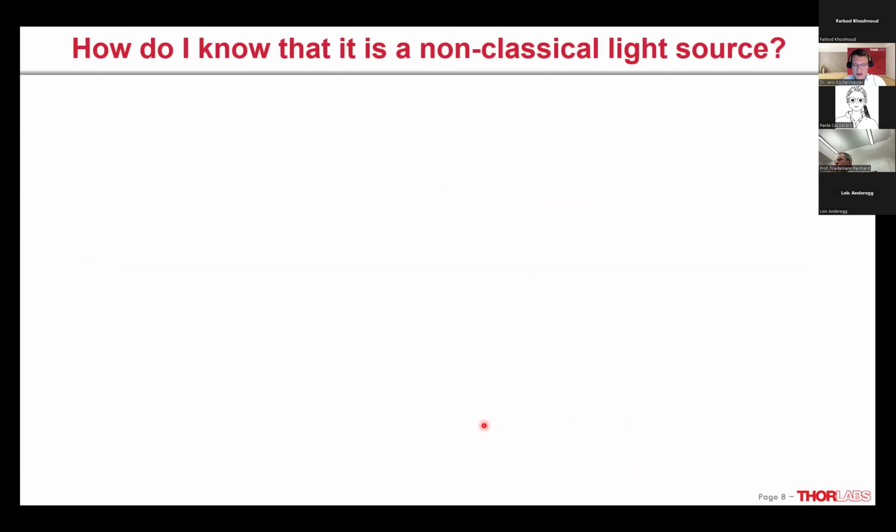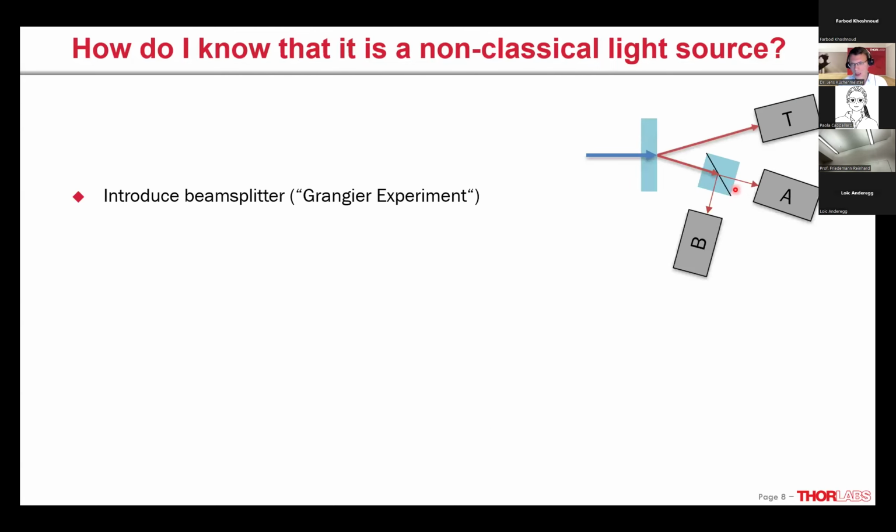Now, the most important thing that I feel like students need to understand is what's the difference between a classical and a non-classical light source? How do I measure that? Assume you have a black box where there's a hole cut in it and you just have light coming out. How do I know if it's classical or not? And the way to do that is by introducing a beam splitter here and placing a third detector at the output, so that's called the Grangier experiment. And if you're really understanding the principle, it isn't really difficult, because if I'm really picturing a photon as an elementary excitation of the electromagnetic field, I can't cut it in half, right? So detector A will make a click or detector B will make a click. If those two click at the same time, something's fishy. So that's an indicator for a non-classical light source.